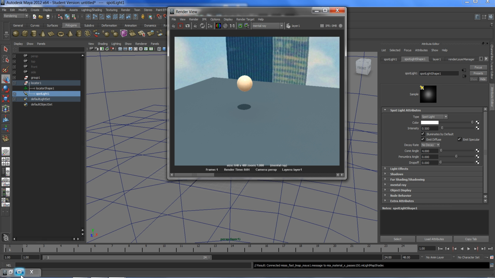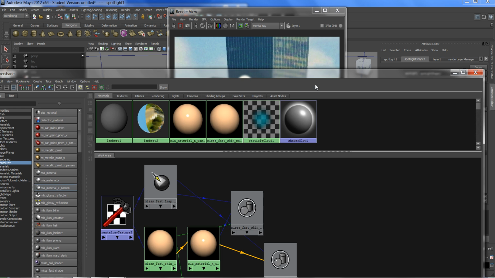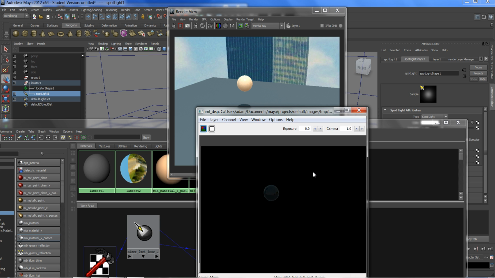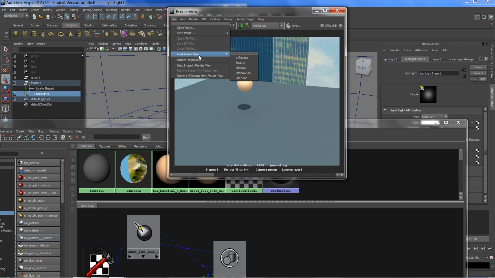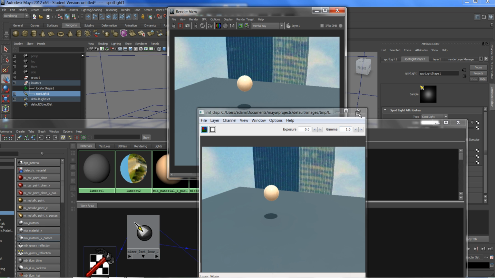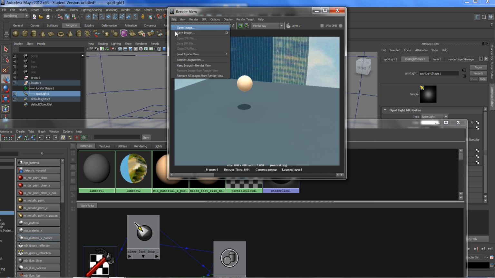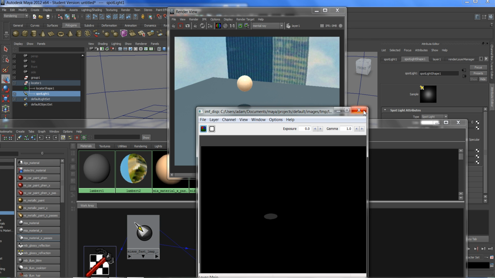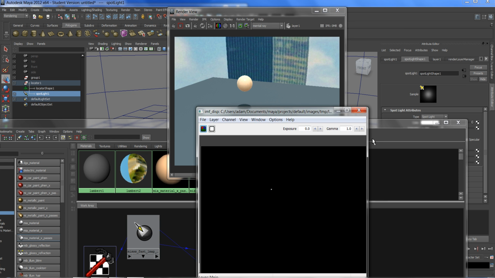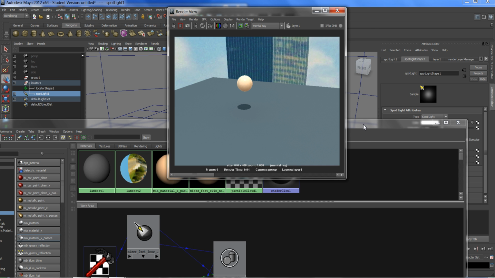So there we have it. And I've rendered off these passes. Let's go ahead and see what we get. So let's see reflection. There's my reflection pass. Beauty. There's my beauty pass. All that information is there. Nothing is lost. Shadow. There's my shadow. Shadow raw. There it is there as well. And specularity. And it's there. So this is essentially how you can ensure quickly that you get everything within your overall passes.